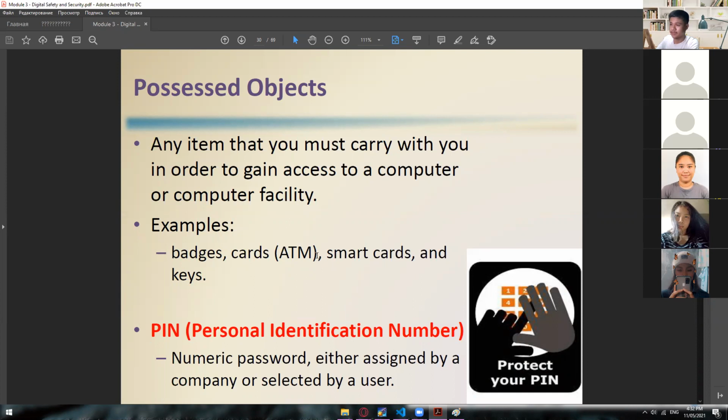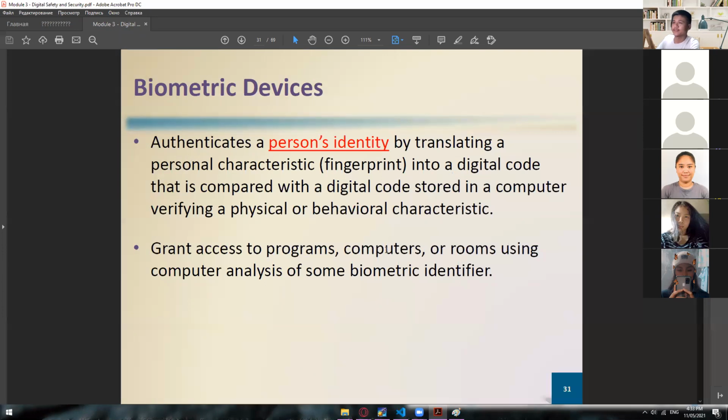Like for example, in our ATM cards, you need the card, and at the same time, you need a PIN to open your bank account, for you to be able to withdraw money. And we also have biometric devices, wherein you can use your eyes, your fingers, your hand, and many more. Actually, you can use your nose, your ears if you want.